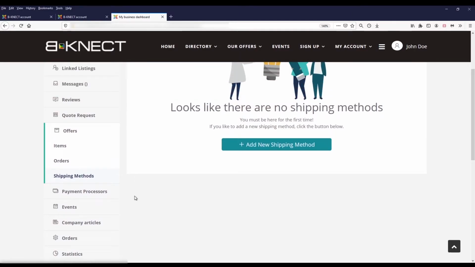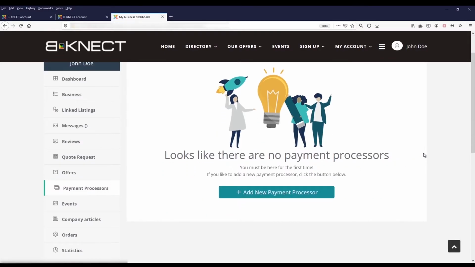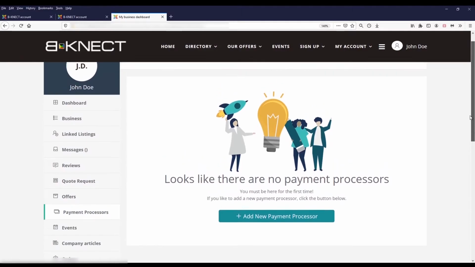So you'll remember that earlier we mentioned payment processors. So we can click on payment processors, and the payment processor is where you'd specify how you'd like your customers to actually make their payments to you. Now again, it's important to bear in mind that we're not like a lot of other platforms where they take a percentage of your transactions, like maybe 3% or 5% that somebody makes with your business. We've set the system up so that it's just a flat fee. That means that you control your payments and you get the money directly.